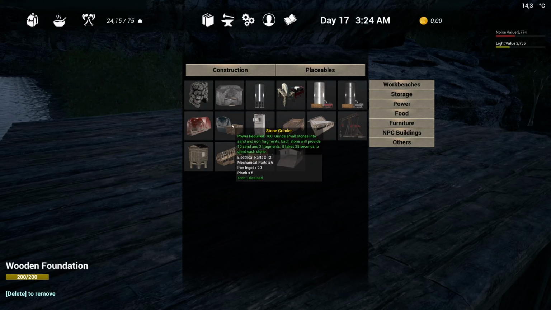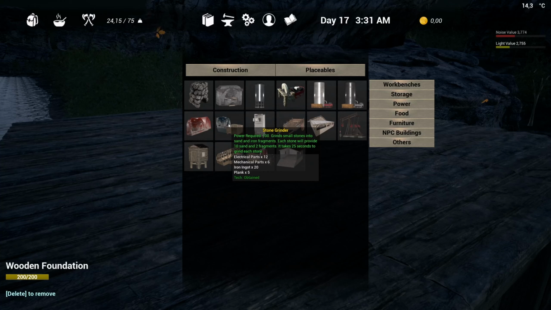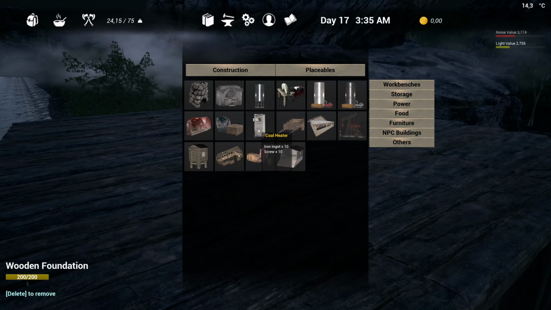Stone grinder, we do. 20 iron ingots. Okay, but this is going to be a game changer, a complete and utter game changer. But we have nothing for power, so that's pointless. Oof, gosh, I'm just actually having a look. Another, yeah, but this is actually going to be a game changer, but we definitely need... Greenhouse, not obtained. I just want to have a look.